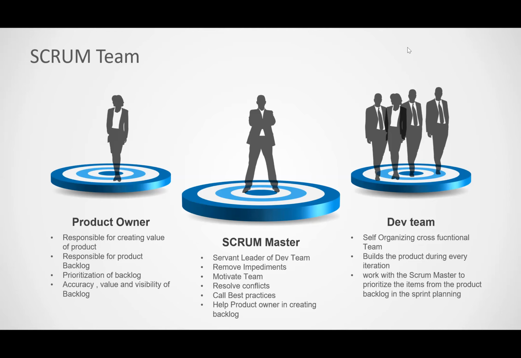We also have the dev team, and it consists of mostly 4 to 10 people. It doesn't go beyond that, because if it goes beyond that, then we create another Scrum team, and then we do something which is called a Scrum of Scrums. But that is a very high concept, and we'll take it for some other session. This session will talk about Scrum only.